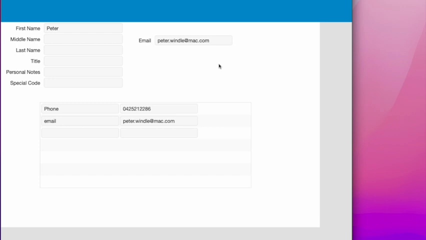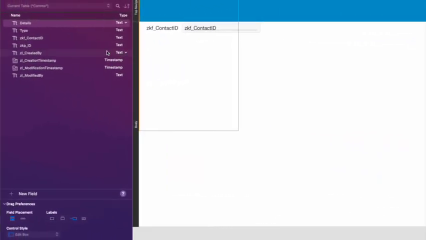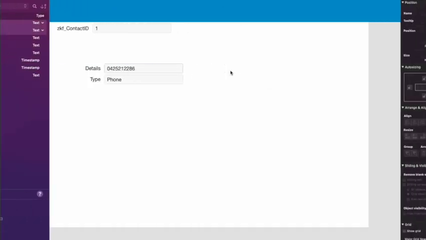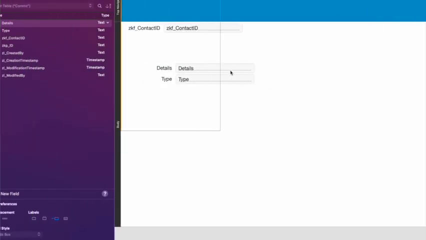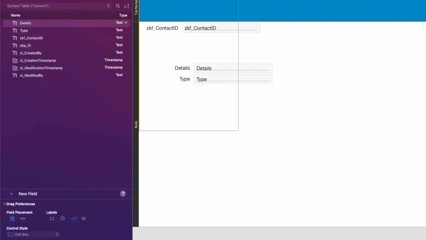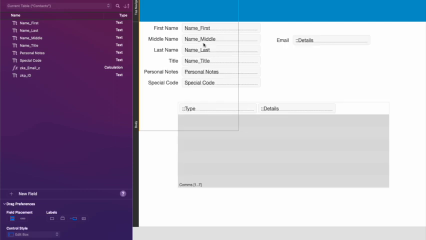But if you're developing a software package which the general public is going to use, you might want to have that separate table. The advantage of having that separate table, if we have a look into the actual comms table, let's go and have a look at some of those fields there. Now, obviously, we've got the type and the details of what the comms are. You can also then use this table to display the related person's name or whatever it might be.